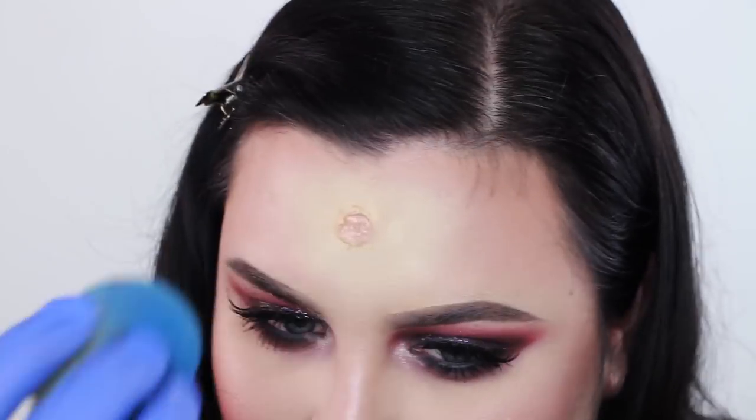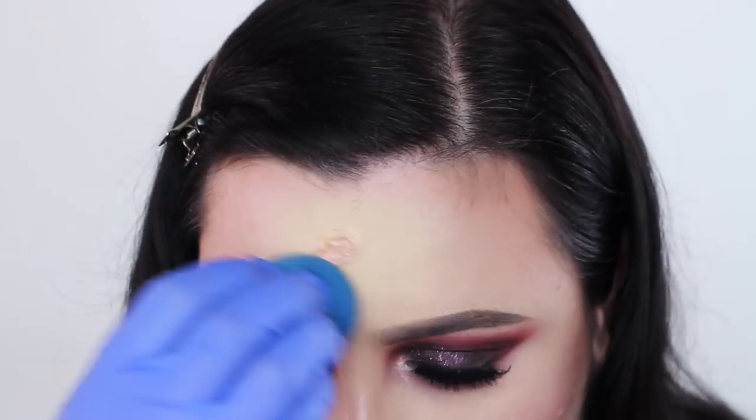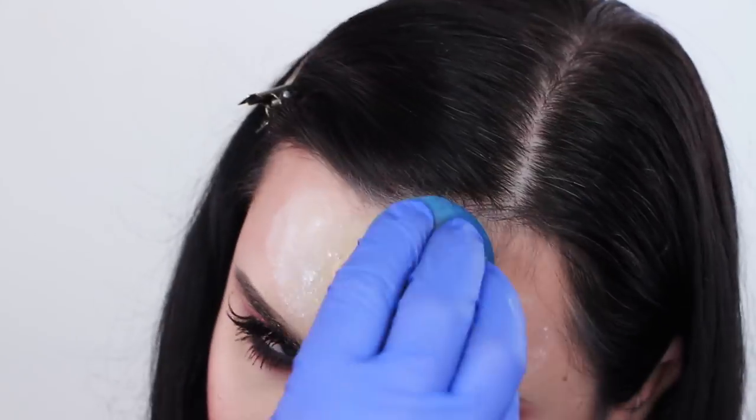I'm pulling the foundation all across my forehead and then up on the sides of the wound as well, so it does look like skin.